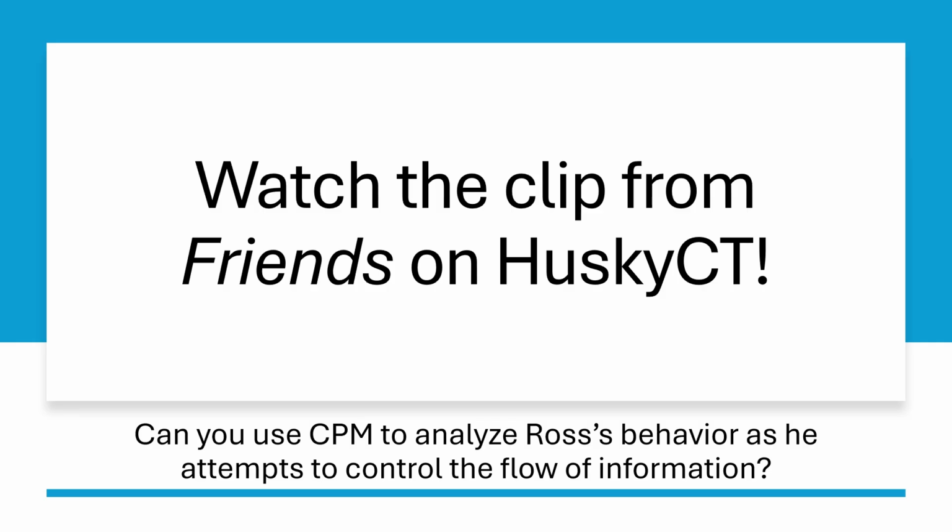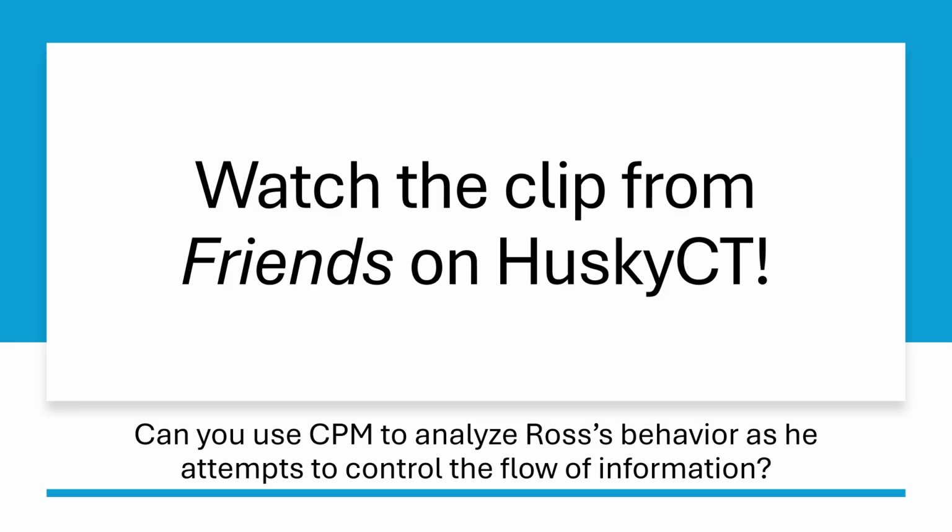And then here, I'll direct your attention to 2 clips from Friends on Husky CT. Again, it's an ongoing scene, but it's broken up into 2 clips. So I want you to see if you can use communication privacy management to analyze and understand Ross's behavior as he attempts to control the flow of information.